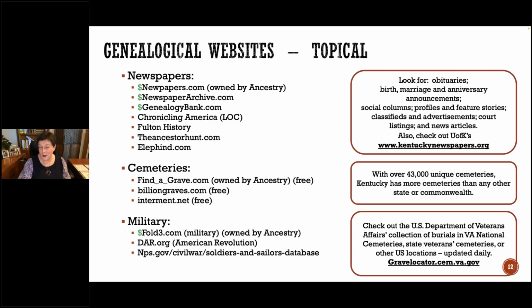Probably the best thing I found, though, in a newspaper was a news article about the circumstances of my grandfather's death. My family had his death certificate, but we didn't really have the circumstances under which he died. And so I found an article in the Kentucky Post from August 1901. And I'm just going to read you the headline in the first column. He died suddenly. Adolph Court's demise due to heart failure. Death came without a moment's warning.